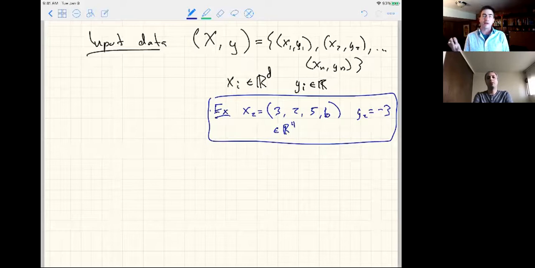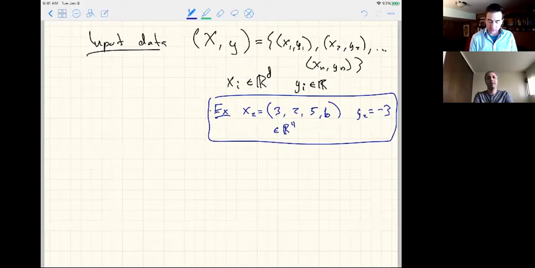And then -3 might be the amount of money they spent on the website. In this case, minus money may have been that they end up getting a refund for something, so they actually gave money back. So it could be positive or negative, sure. So we want to use multiple characteristics to try and predict some sort of value, right?